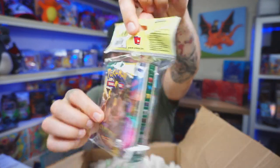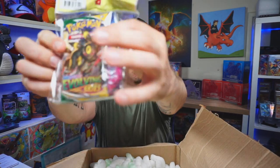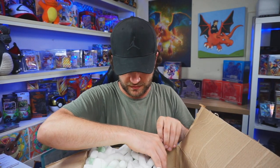Next up we have the mini portfolio — I'm pretty much going to open this one. You get the little portfolio, a little deck holder. I don't recommend using these to hold your cards if you're looking to keep them in mint condition — you're better with sleeves and then a proper Voltex or Ultra Pro binder. These are more like something for kids to use, but the booster pack on the back is good.